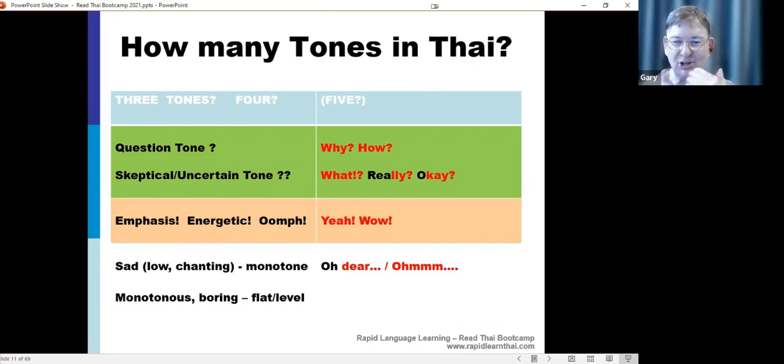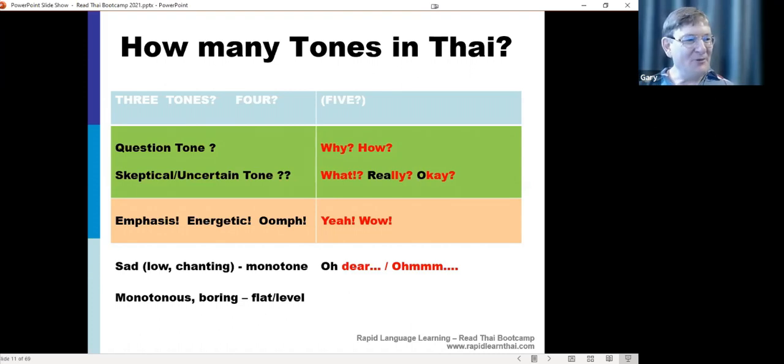And what I'm going to try to do in the rapid method is disengage your thinking mind from the actual act of speaking. Because as soon as you start thinking intellectually, I've got to make a question tone, that doesn't mean anything. You've got to get yourself into the right physical feeling and then just let it come out. Let your mouth do the talking, as it were. You know that advert for Yellow Pages, let your fingers do the walking? When we speak Thai, or any other foreign language, you've got to let your mouth do the talking, not your brain.